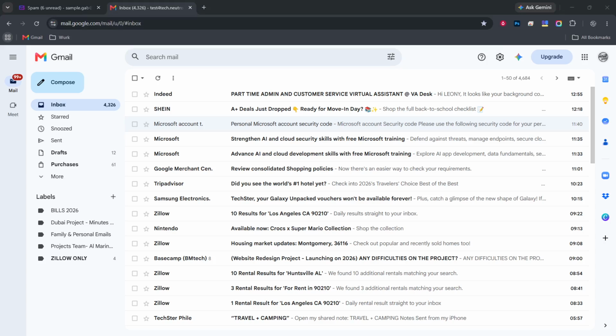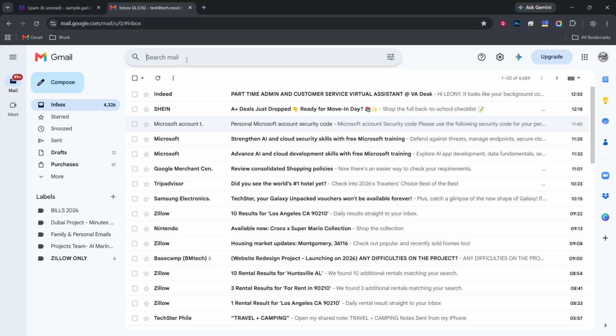Next, click the Show Search Options icon in the search bar. This icon looks like a small downward arrow and is located at the right end of the search field. By clicking this, you will open a drop-down menu with various search parameters. This is important because a more targeted search can help you find specific emails that might not be visible in your inbox. Once the options appear, you can customize your search to include various folders and categories.